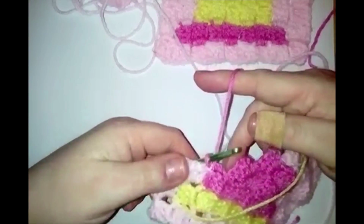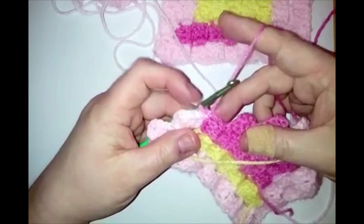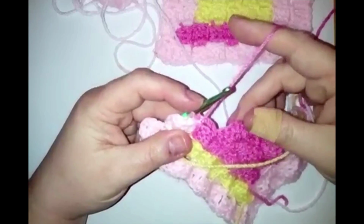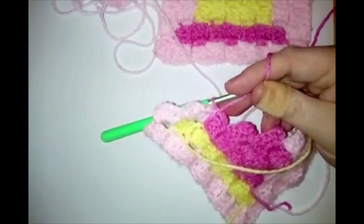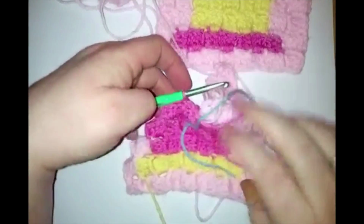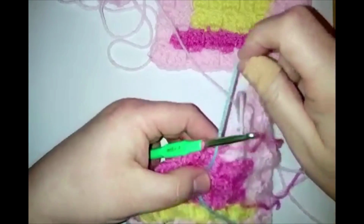Okay, so I've done my 2 blocks of row 9 in my background, and now I've just joined in my cake colour, and we're going to do 2 blocks of this cake, so 2 blocks of cake, and then you need your candle colour. So pause the video, do those 2 blocks and get your candle colour ready. Okay, so I've done my 2 blocks of cake, and now I've got my blue candle.